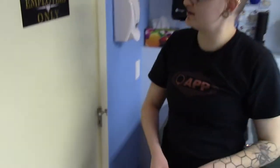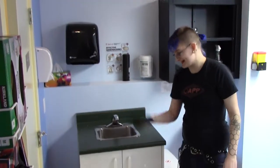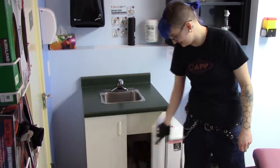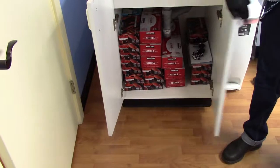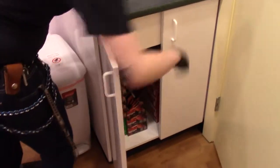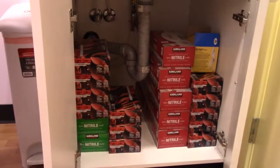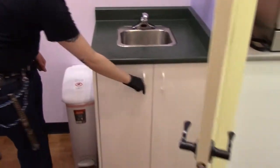And so as you can see, again, you've got the appropriate signage here. I've already remembered that I forgot to show what was underneath the sink in the other room, so I'm going to go ahead now. As you can see, just more gloves. Nothing too fancy. All right, we're just going to head back really quick. And as you can see, underneath here, it's pretty much just exactly the same. We just have some more gloves, and we've got some panty liners for genital piercings. Great, so we're going to pop around this way now.